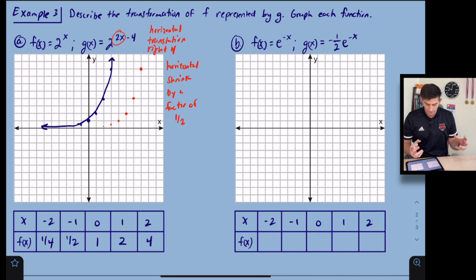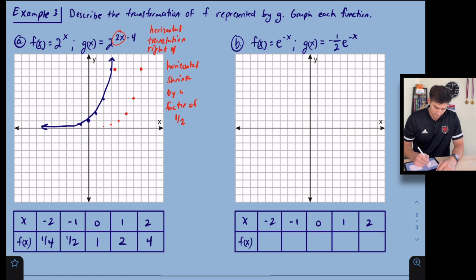We haven't horizontally shrunk it, we've just moved it to the right 4. And so now let's shrink it back closer to the y-axis, so halfway. So we're at 1, 2, 3, 4, 5, 6, 7. At this point at the top, the x value is 7, so it needs to be at 3 and a half, right? That would be halfway closer. This next point here is 1, 2, 3, 4, 5, 6. So 3 would get it closer to the y-axis halfway.